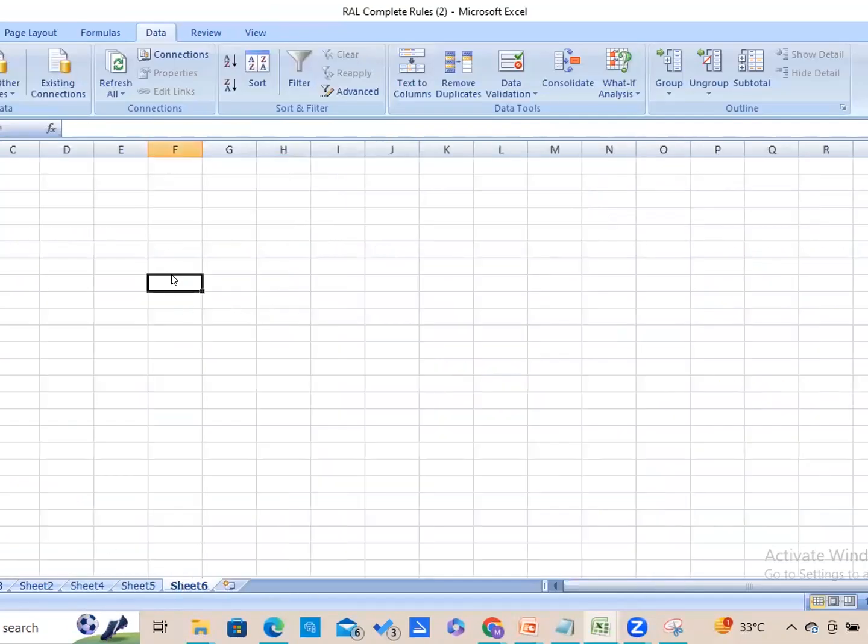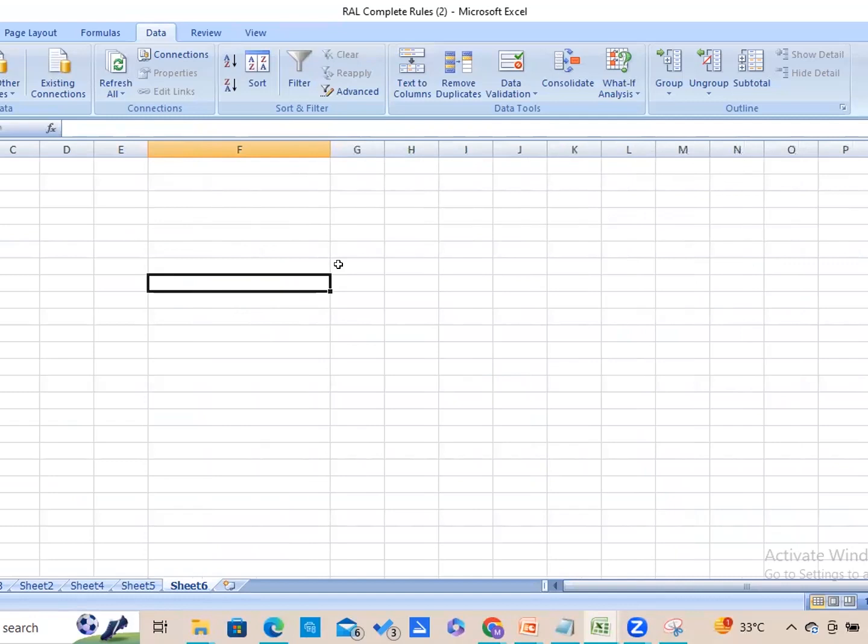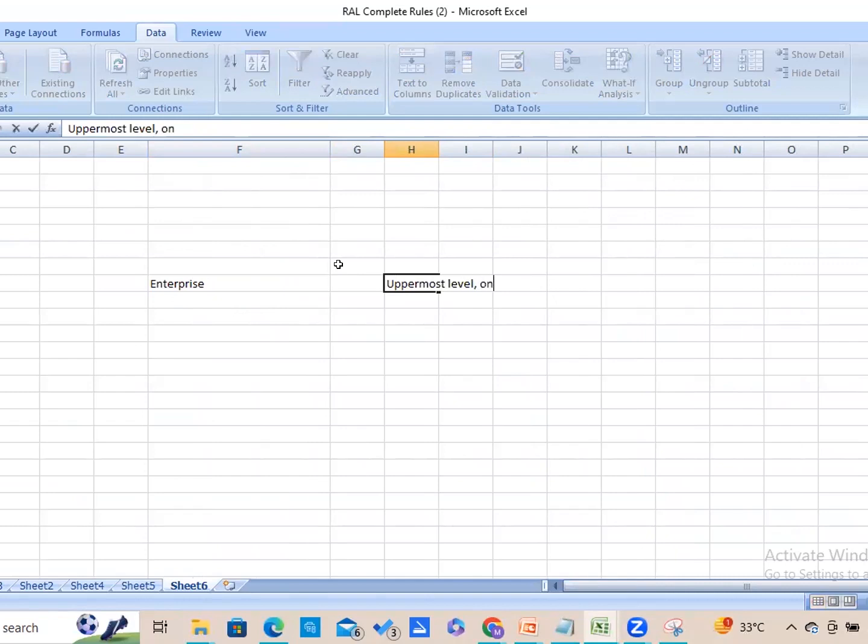I will again show you on Excel, because this concept is very, very important: enterprise structure. We have an enterprise at the uppermost level. Only one enterprise can exist in a system. In any Vision instance, you can have multiple enterprises, so don't get confused, they are not loaded. You can create n number of enterprises, but only one enterprise can be loaded.